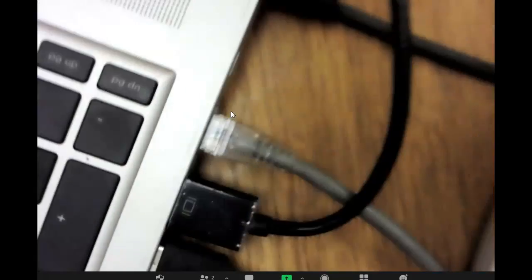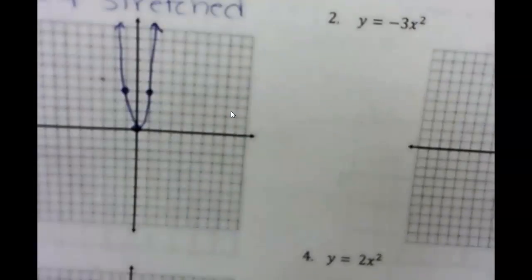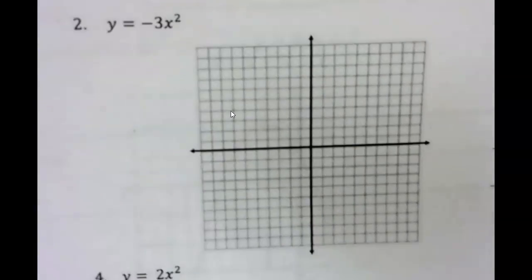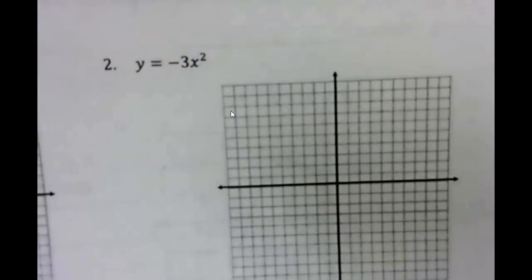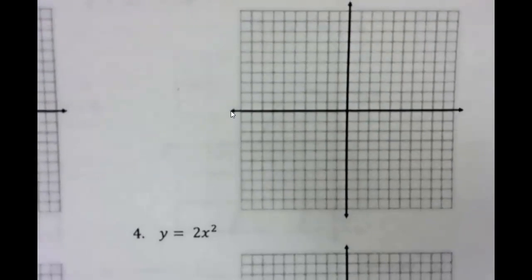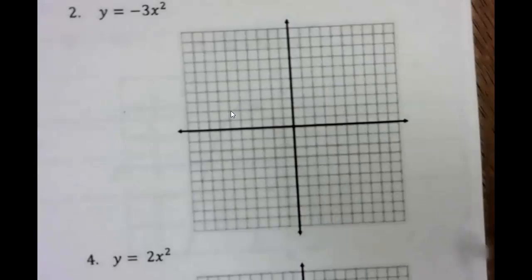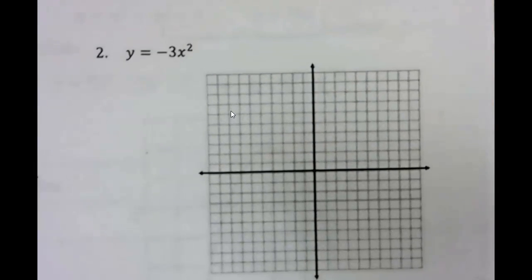So we have a little bit of time. What I want to do is potentially go over one more homework question with you. I already did number 1 with period 4. So how about I do number 2 with you? Just reiterating the key ideas of A, how the graph is changed, etc.